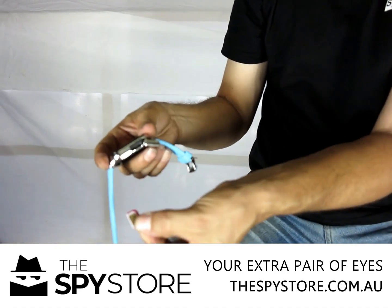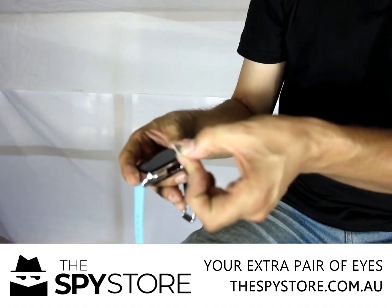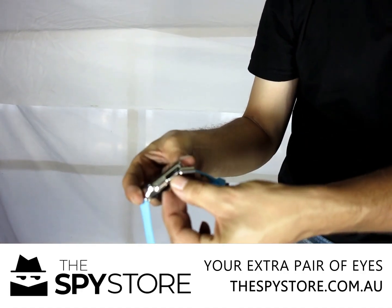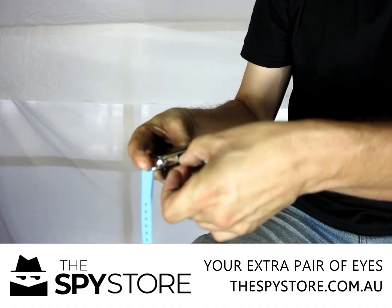Next thing you want to do is go ahead and get your SIM card, and with the gold side facing the screen and the cutout facing the buckle, you want to insert that into the slot and push it all the way in until it clicks.